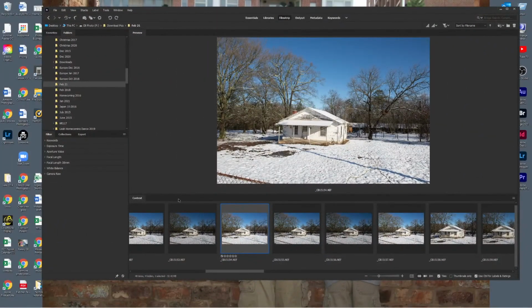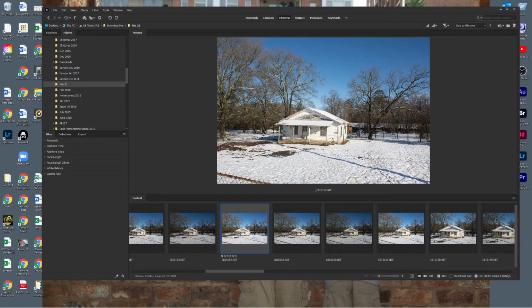I sorted through the photographs from the abandoned home at the junkyard with the snow on the ground, and I settled on this one. Again, the sky has some nice blue tones to it. The other piece that I like about it is the snow has texture, so it's not completely blown out. There's a couple of spots here on the house that are blown out, not a lot of detail in these areas, but overall we have good details. We even have good shadow details here.